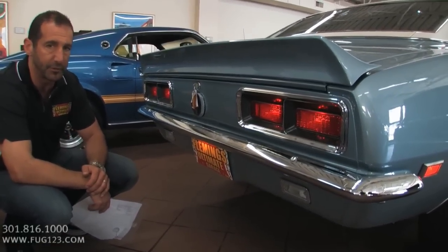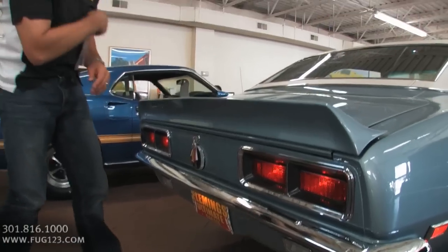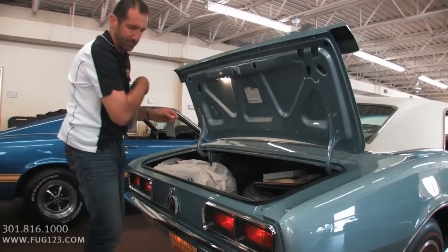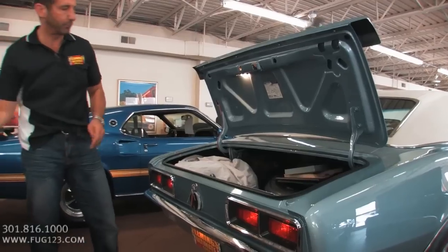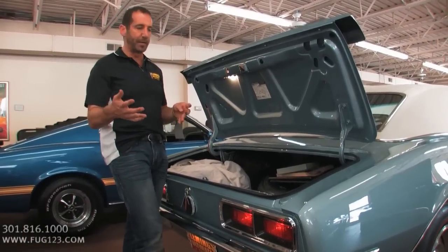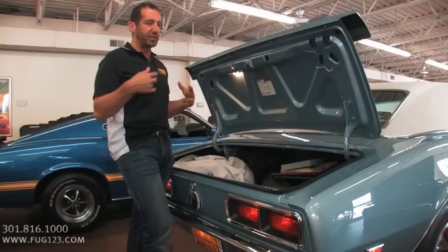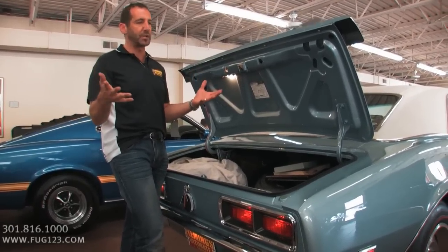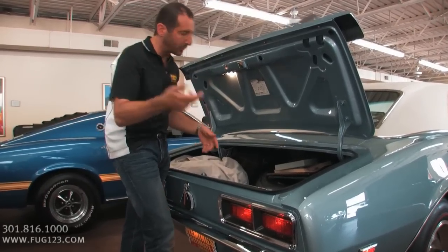But you know what we should do? We're back here right now. Why don't we go ahead and just take a quick peek in the trunk? Because this is important, and I'll tell you why. Right now, what's in here gives you a good idea of what kind of car you're getting from somebody. When you see one online, it's pictures, and pictures can make anything look great. But let's look at what you can't fake.